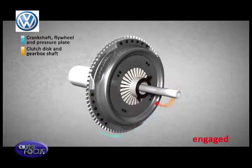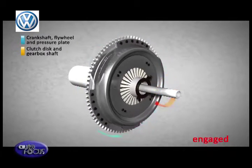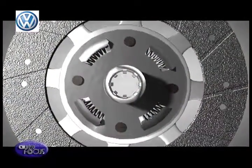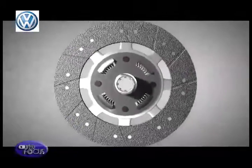The driven pad, like the synchronizer, is made up of frictional materials in order to use friction to drive the flywheel spinning. Over time, the pads do become thinner and will need to be replaced. The life of the pad depends on the driver's skill and how well maintained the clutch is.